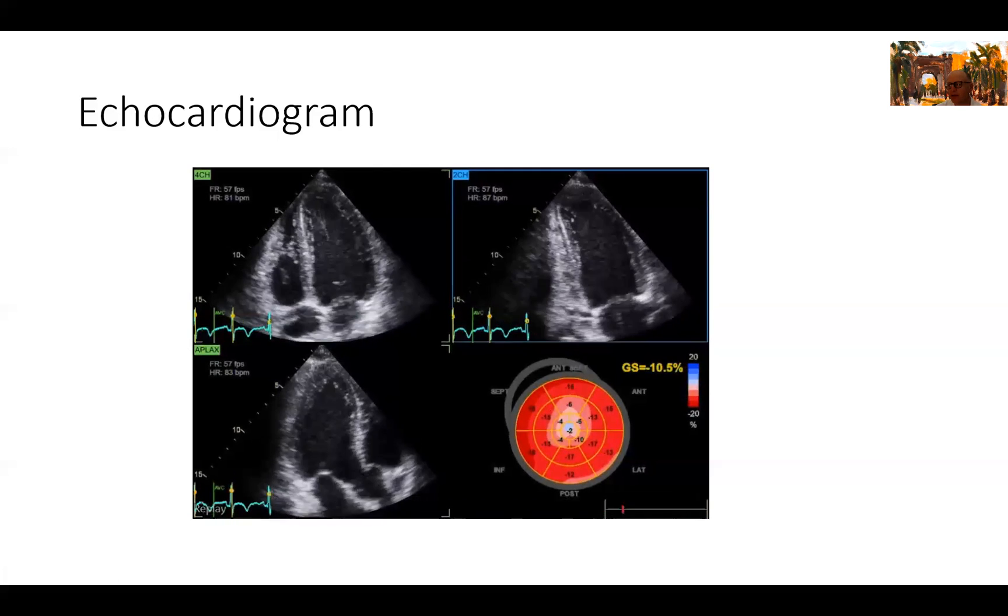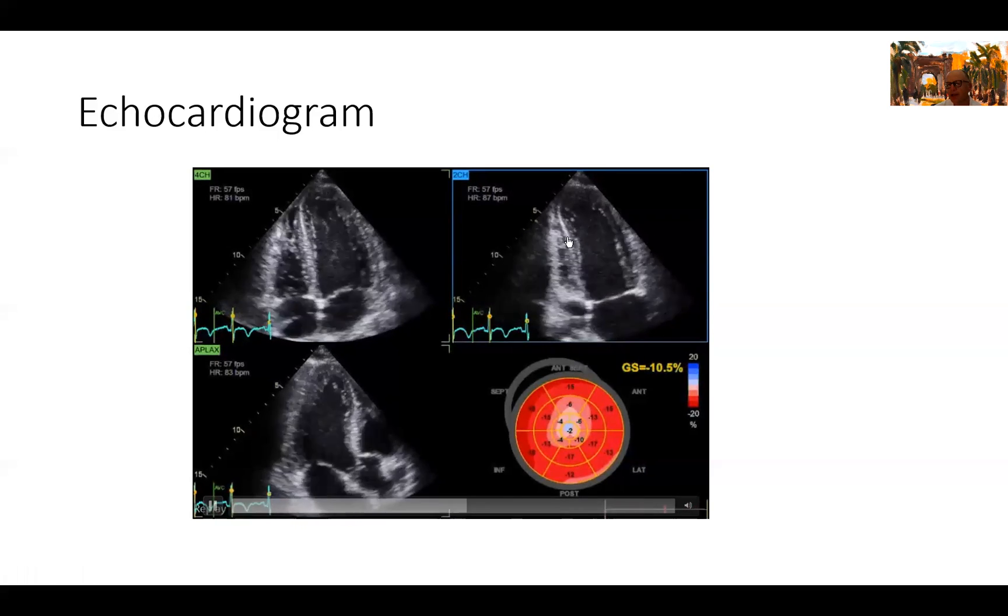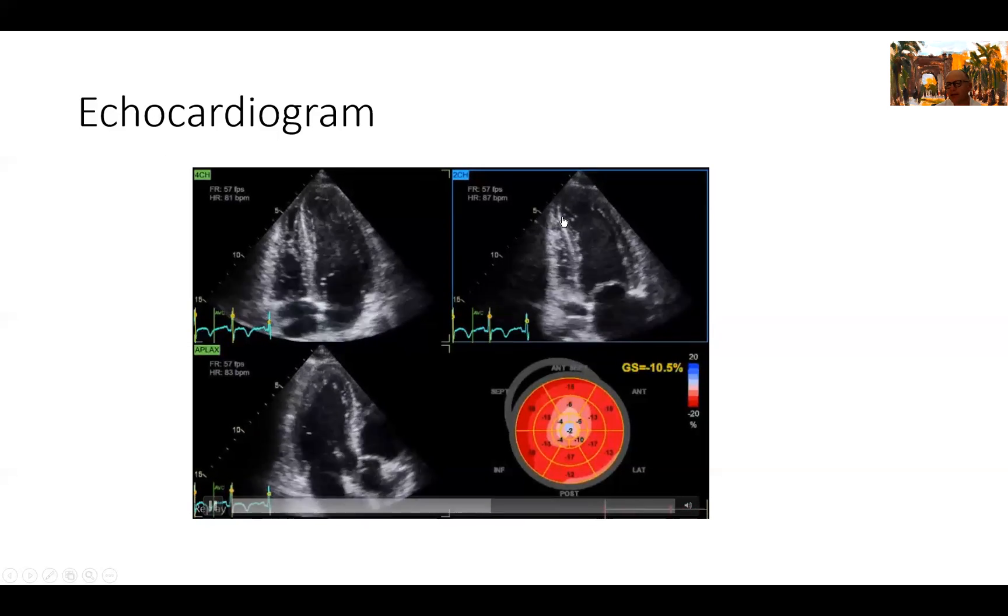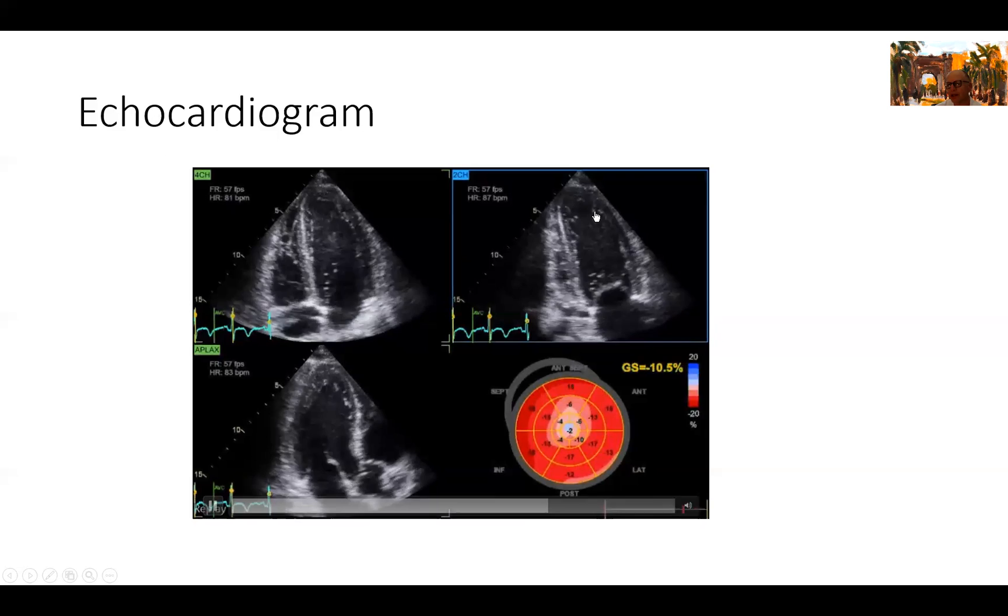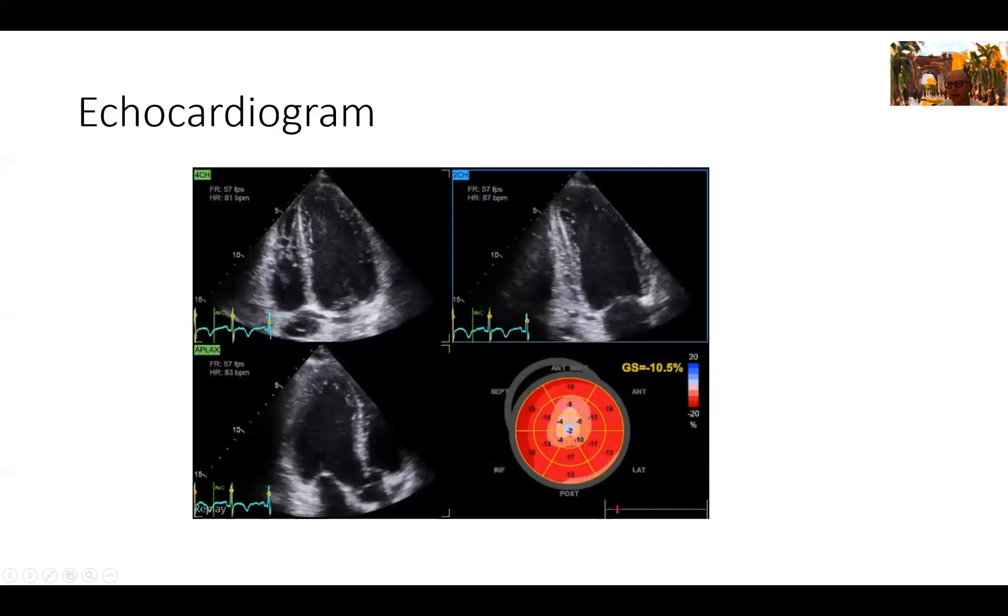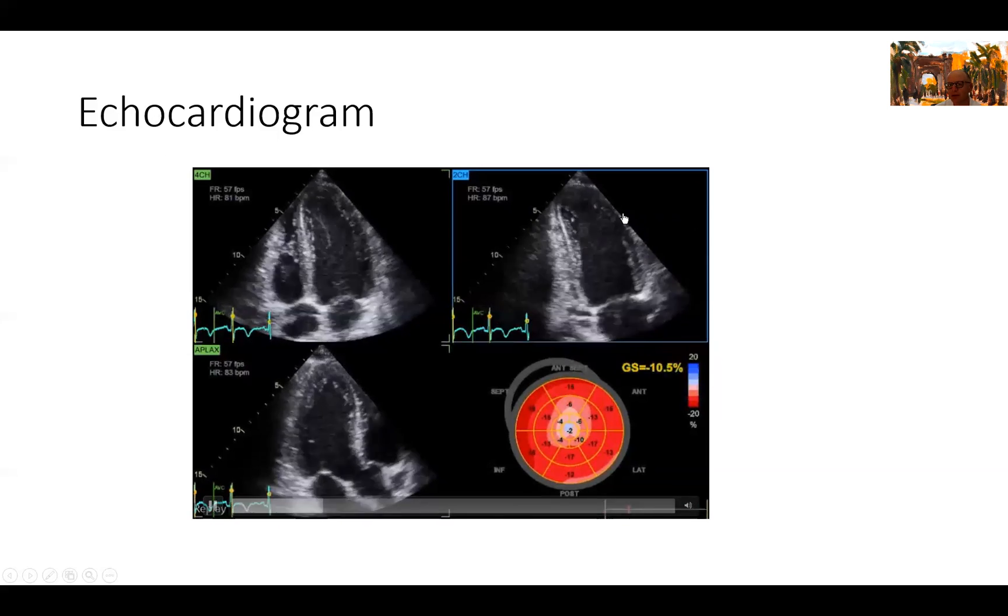So based on these findings, the patient was prioritized for a non-invasive strategy, went for a PET, and the PET, unfortunately, did not show any viability in the segments that are akinetic on the echo. You couldn't tell from the echo because these segments are not thinned out completely. Sometimes when you're looking at an echo and the wall thickness is under 0.5 or 0.6 centimeters, it's usually very predictive of scar or poor return of contractile function post-revascularization. In this instance, you can see these segments are actually not that thin, except for a very thin segment probably at the apex, but it's very hard to see here. That's why sometimes you're stuck and you have to go down the route of advanced studies like PET-FDG in this instance. If you see very thin scarred segments with calcification, maybe in those segments you should not continue on and do a PET because you know that these segments are probably scarred and dead.